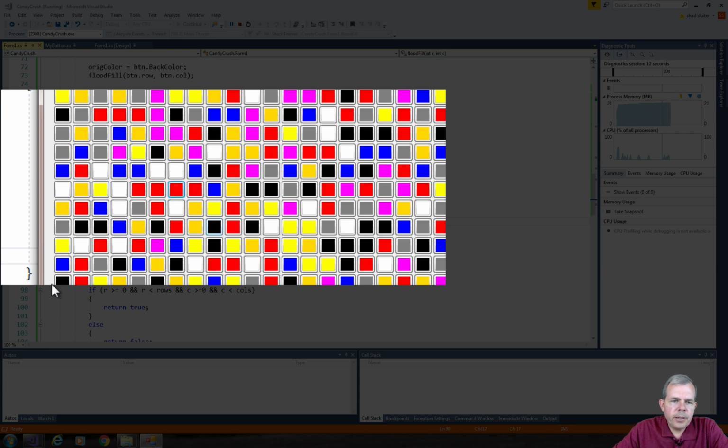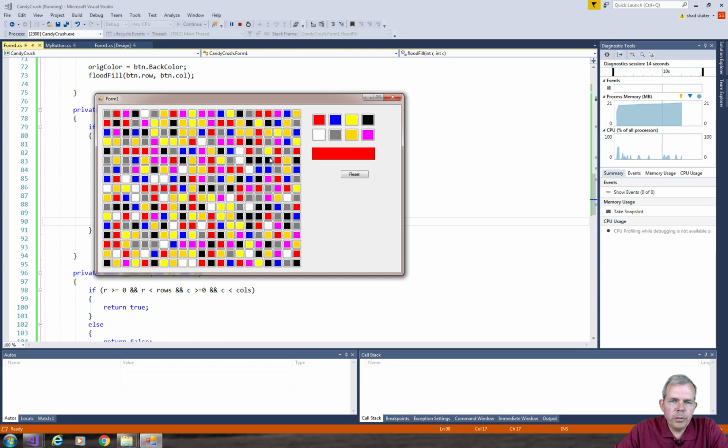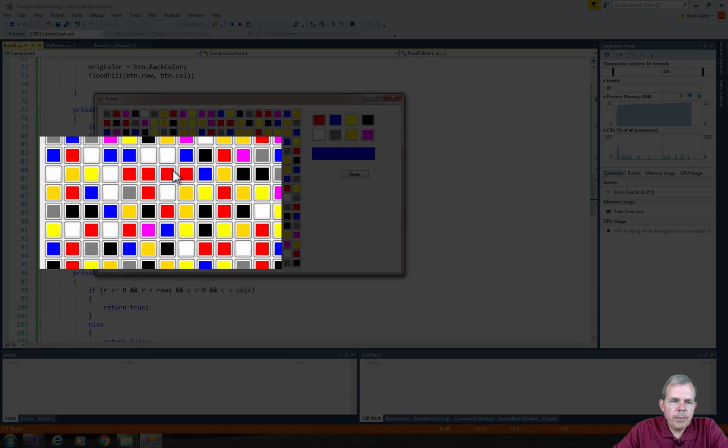Now I'm going to pick, let's see, what's next coming up? Either white or blue. I'll try blue. And I'm going to select in the middle. So it fills to the right and to the left. Okay, let's pick white this time. Left and right. Looks like it's working. Okay, now we need to go north and south, and our flood fill should be working.